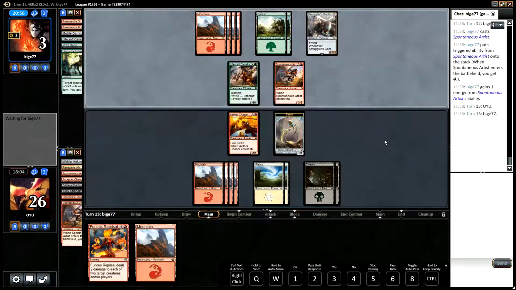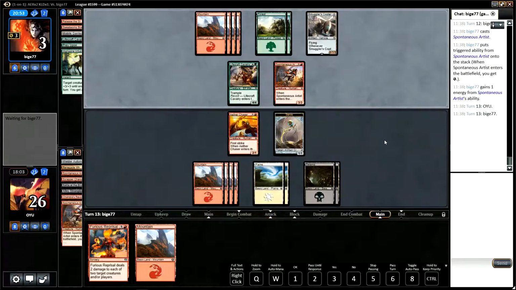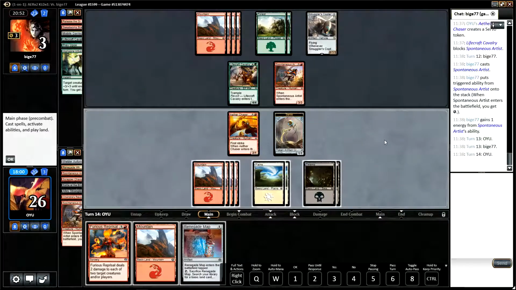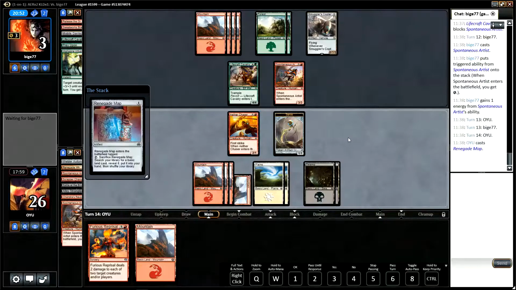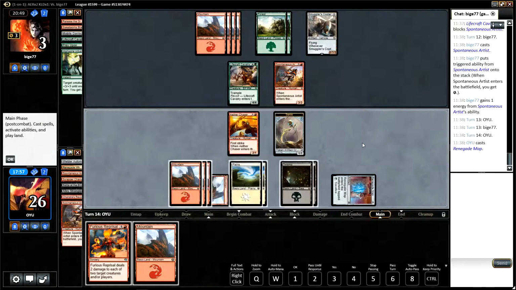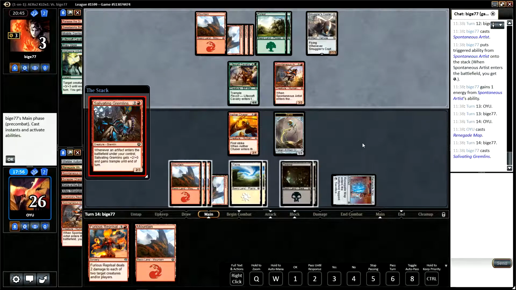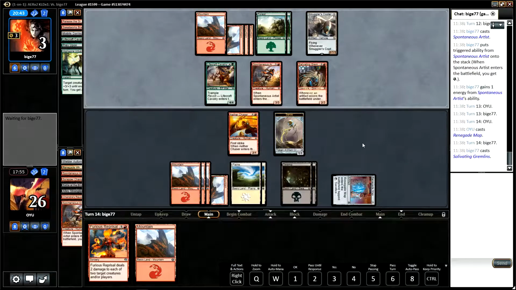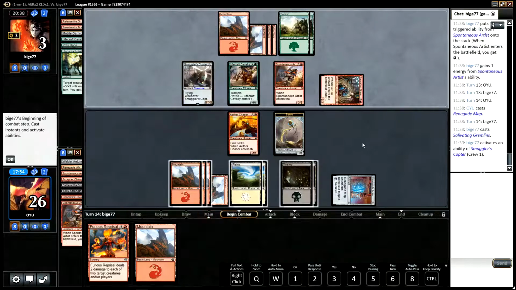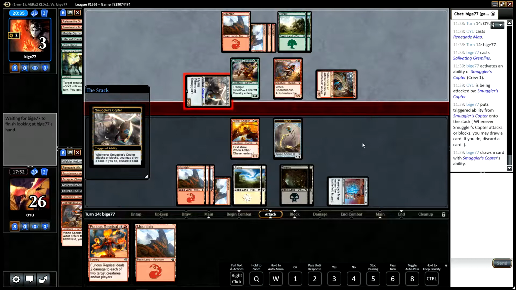So what do we want to draw here? Barricade Breaker, maybe? I guess Caught in the Brights. So we could crack Map in upkeep. I don't think it's unreasonable to keep Map though, given we have our Vengeful Rebel. If we draw Vengeful Rebel now, we can kill the Spontaneous Artist and win.